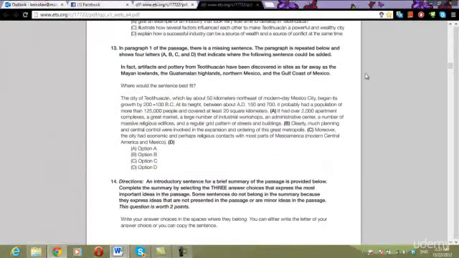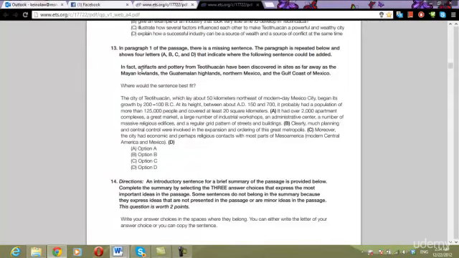Choice 13. This is our sentence addition question. In paragraph 1 of the passage, there's a missing sentence. Well, we know how to do this question, right? Here's our sentence. With a sentence addition question, we have to make sure that we look at the key words. If we look at our key words, that's going to help us find where the sentence belongs.